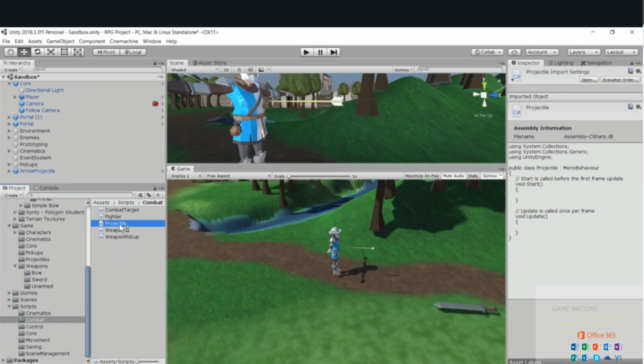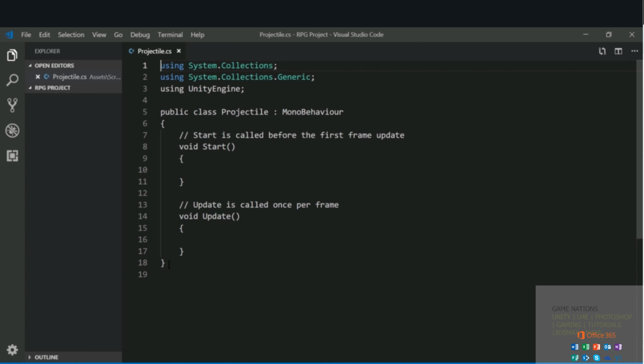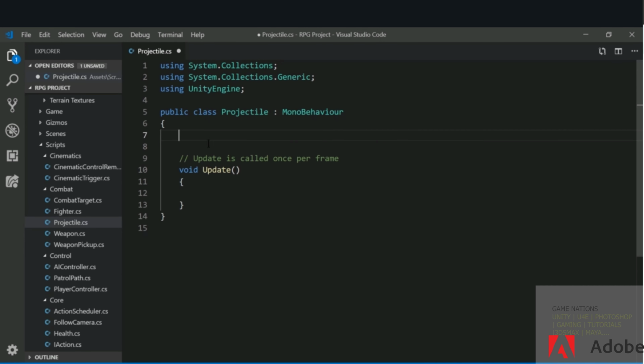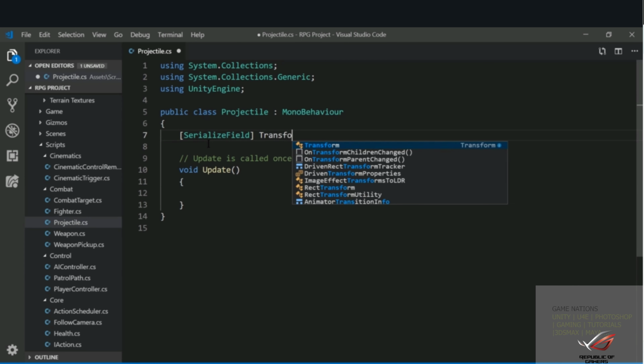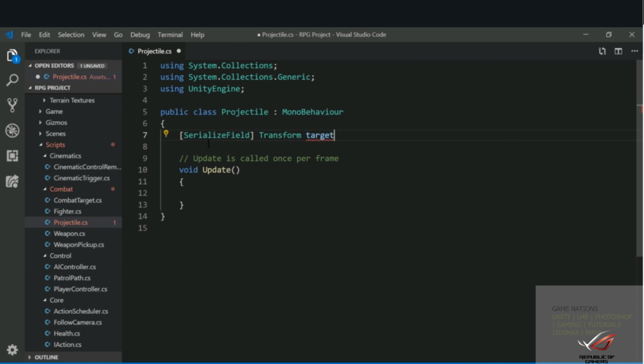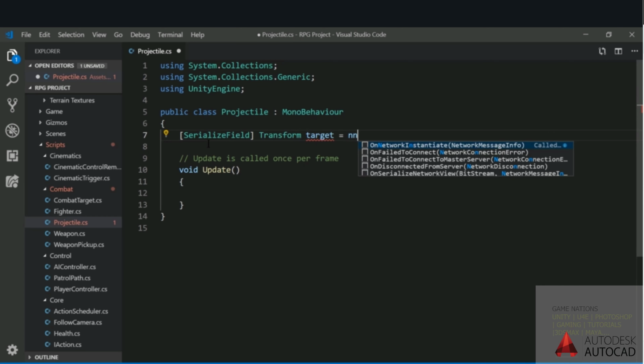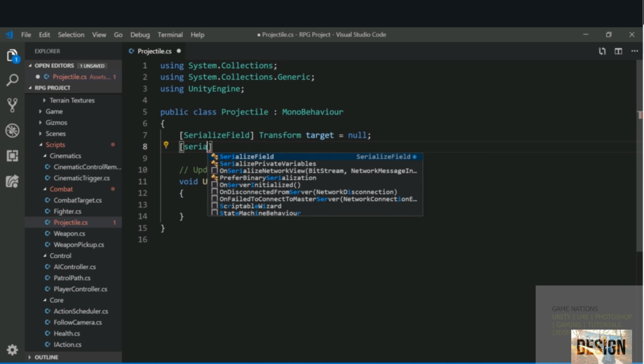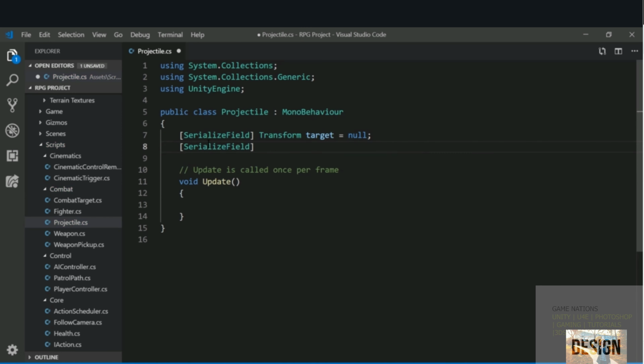Okay, over into our projectile script. Fire that up. Have a look at what's going on here. I think I'm going to get rid of Start because I don't need that, but we will keep Update and expose a couple of variables at the top. SerializeField. And this I'm going to make a target, so the target needs a Transform, and I'll just call this target. We've done this a few times throughout our code already. I'm going to initialize that at null, just so we know that there is none at the start, and the compiler doesn't get too cranky with us if we forget to put something in. Then we need a second serialized field. This will be for the speed of the projectile. I'll make this a float, and we'll call it speed, and we'll initialize that at 1.